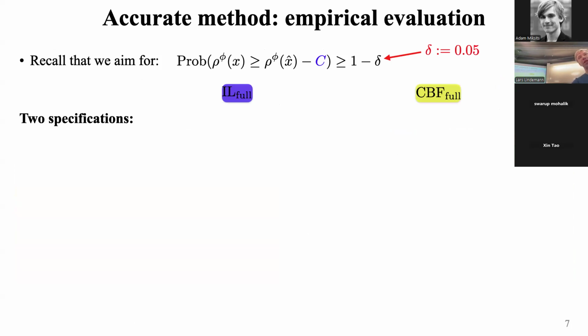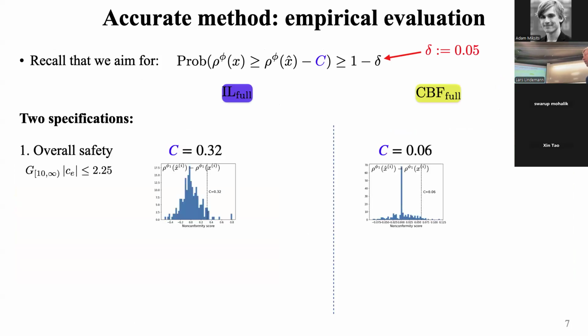And we looked at two specifications for both controllers. The first one is overall safety. For those of you that can't read temporal logic, this means always in steady state. So here, after 10 seconds, the cross-track error should be below 2.25 meters. Okay. So we're looking at steady state. So we're forgetting the first 10 seconds of a run where the car is adjusting. And then we're looking at, do we go outside of the lane?